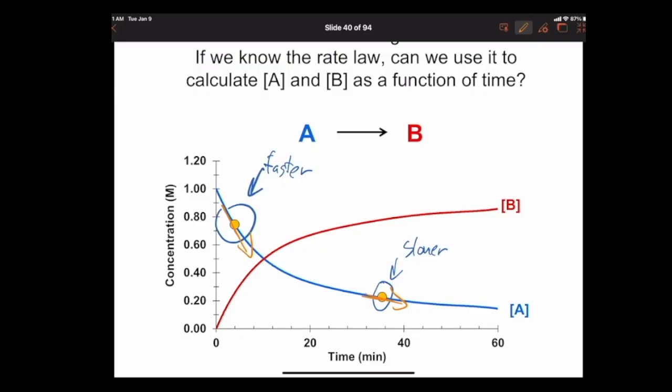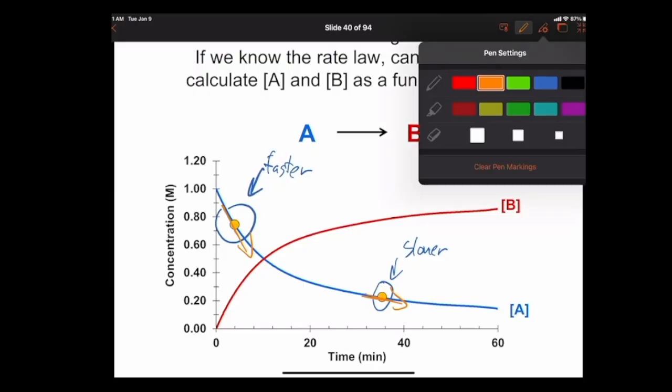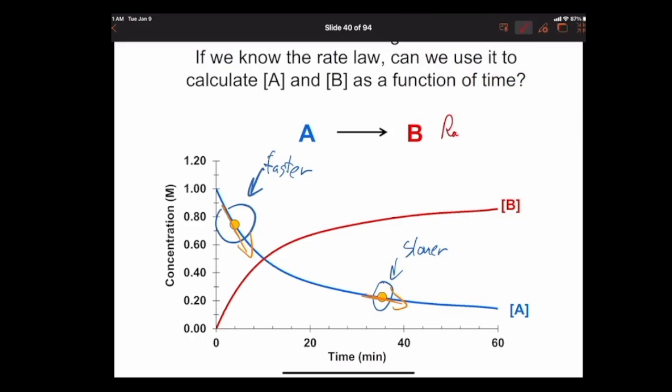The mathematical expression that talks about this is our rate equation. The rate equation is rate is equal to k times, let's say here, A. What were our other components? What did we call k? That was called the rate constant. It is specific to a specific reaction. They change with the reaction. It is the speed limit of this reaction.